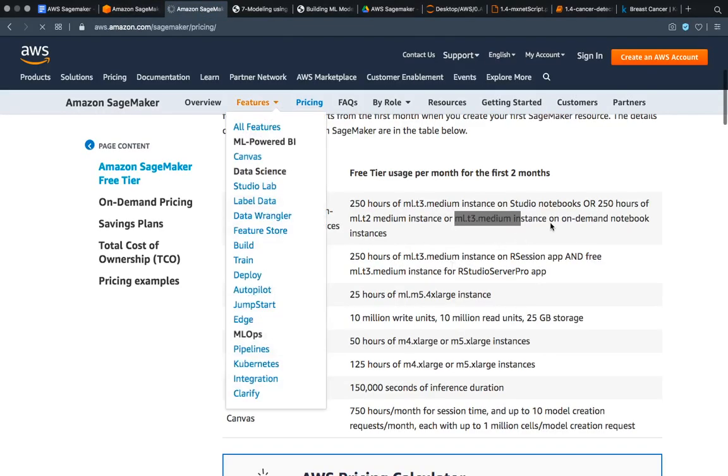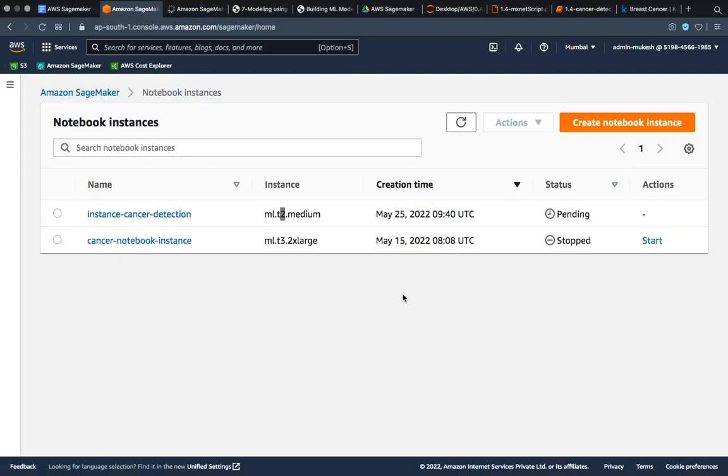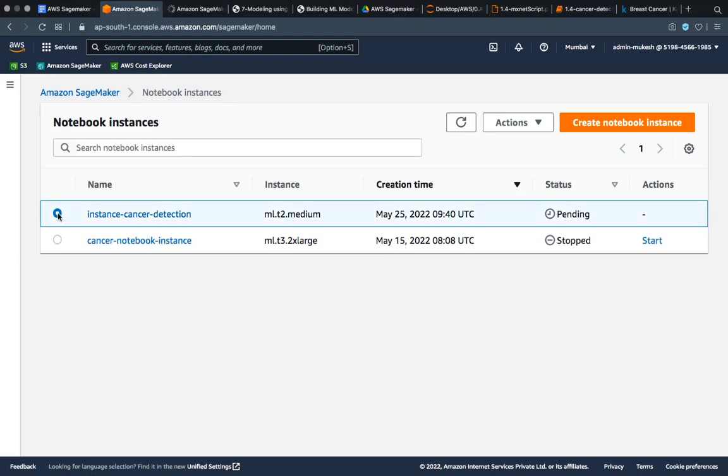So your task will be to make a new instance, or click on it and upgrade this to ML T3 medium. In the next video I will upgrade it to ML T3 medium, maybe in the background, and you have to do it by yourself. Because we have made two instances now, I can expect only this much, that you can at least change it to T3 medium.